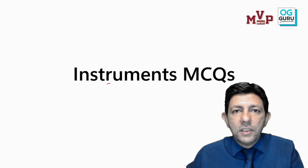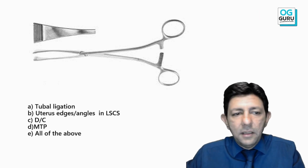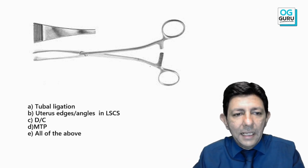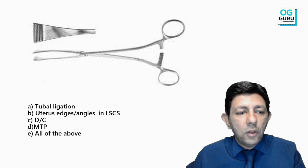So it's a very important session for final MBBS students, and in the MCQ exams also instruments will be shown to you as an image based MCQ. So all these are image based MCQs with a special focus only on the instruments. Let us begin the discussion and go on to the first MCQ, the first image. Identify the instrument and tell me which surgery or where, the use.